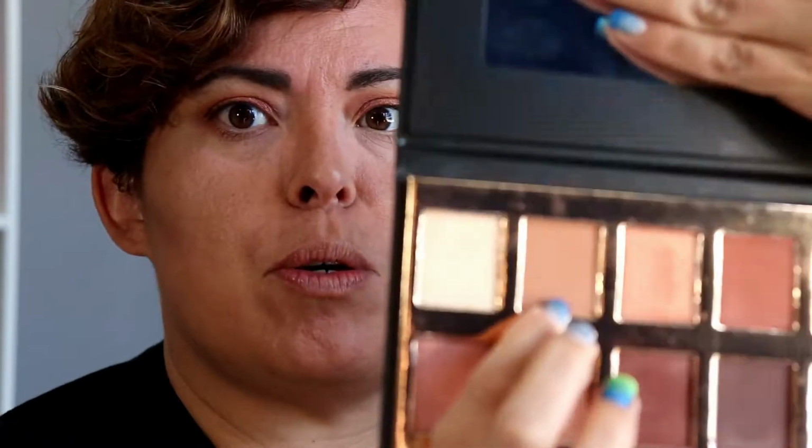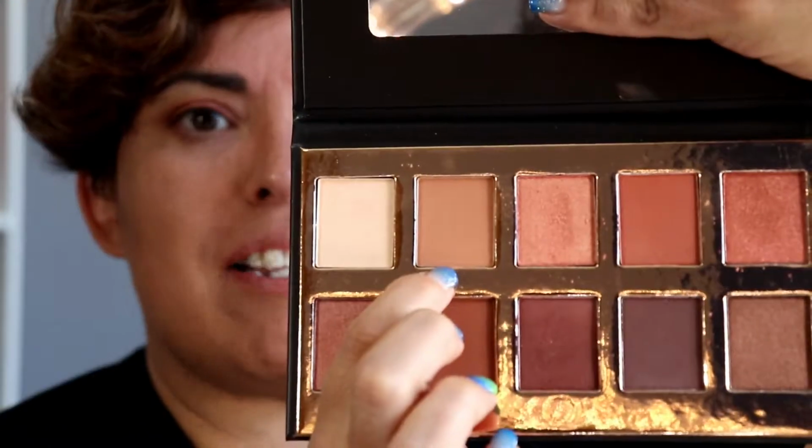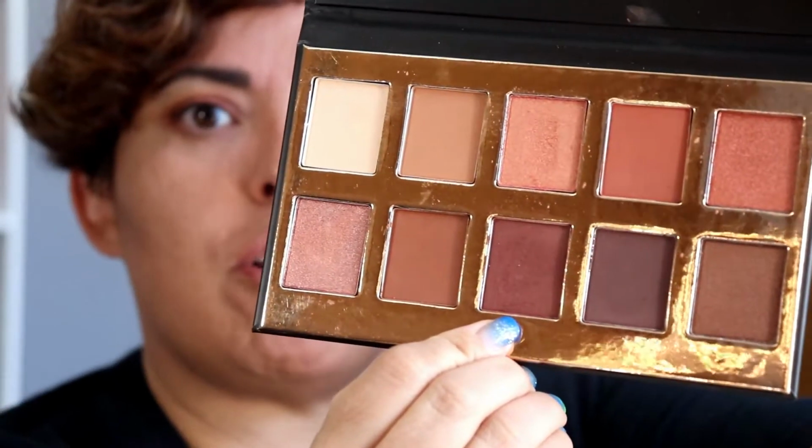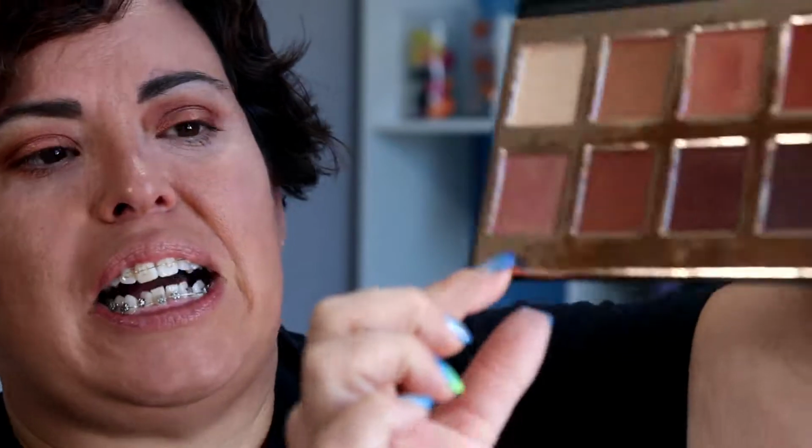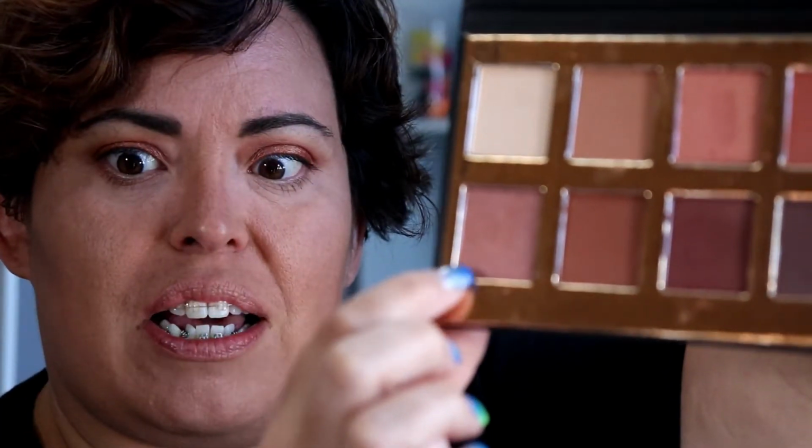Alright guys, so what happened is I did make an eyeshadow look as things are rolling around here. Sorry about that. So what I did is I used this color in the crease, or as a transition shade, and then I worked from here, this in the outer corner, and then this color here in the center third, and then this color I believe was on the inner corner. That's the word I'm looking for.